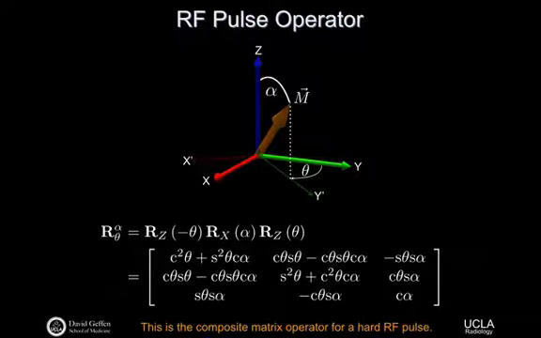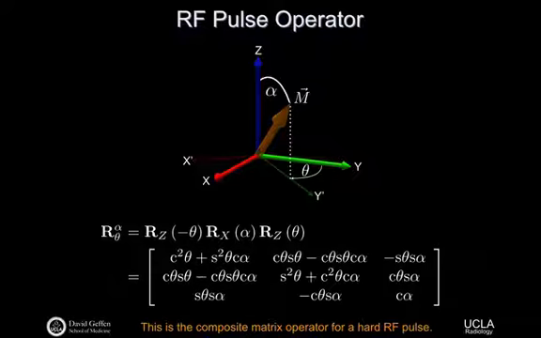If you use matrix algebra to multiply these things out, we know that matrix operators go from right to left. So we have the change of basis operator multiplied by the flip angle operator multiplied by the change of basis operator. And I showed you what those individual operators look like in the previous slides. There's ones and zeros and sines and cosines everywhere. If you multiply it out, you get this kind of clumsy thing, right? It's not so bad. It's just matrix multiplication. But you end up with a bunch of, this is shorthanded, of course, cosine squared theta terms and cosine theta sine theta terms. Some terms just depend on alpha. Some terms depend on theta and alpha. Conceptually, this is difficult to understand. I can't look at that and say, oh, I know what that does.